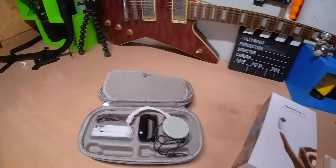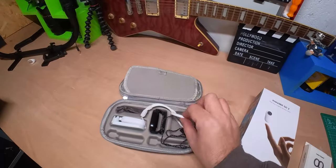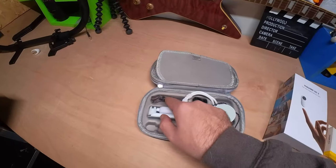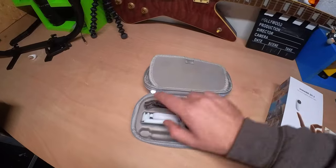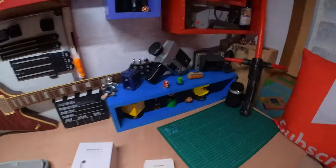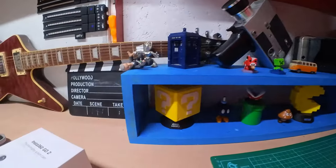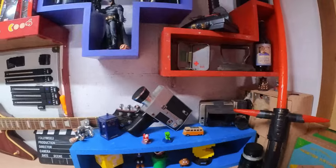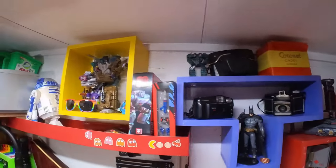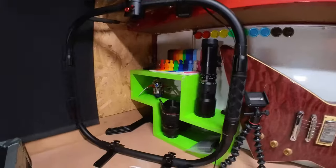And then here's the case with all the bits that you get in there. So that's the magnetic pendant that it goes to, hat adapter, wall adapter, a cloth, and then wires and stuff are in there. I'll try and give you some low light, because none of these are lit up, as you see from the start of the video, but I've not got them lit up at the moment. So there's your low light.